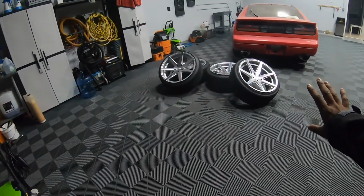Probably great tires for the price, but for a stance car and going this wide wheel, it definitely was not a good candidate. So I was very frustrated, wasn't sure what I wanted to do. I was gonna put the old wheels back on, sell these, and then be good to go and just get the problem out of my way. But I didn't want to give up on the wheels. Every time I look at them, especially from the side view, they look so good. So good. They go with the chrome trim.